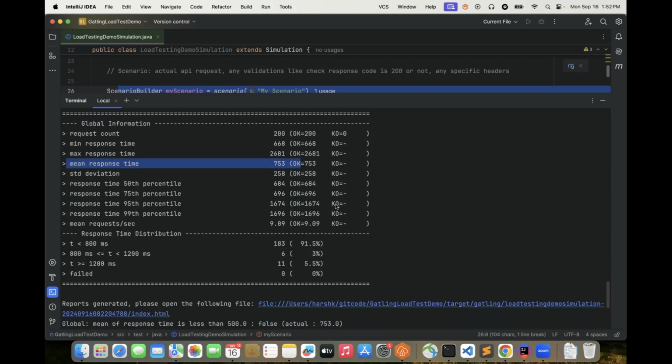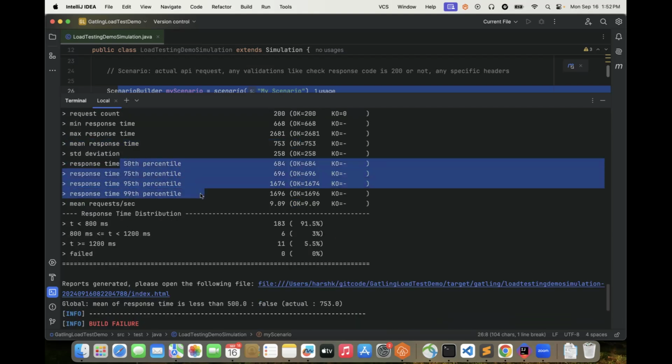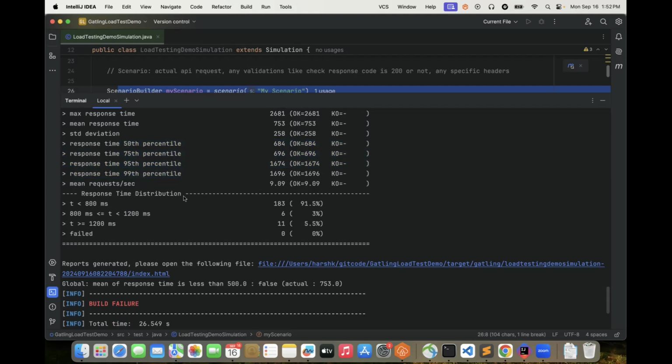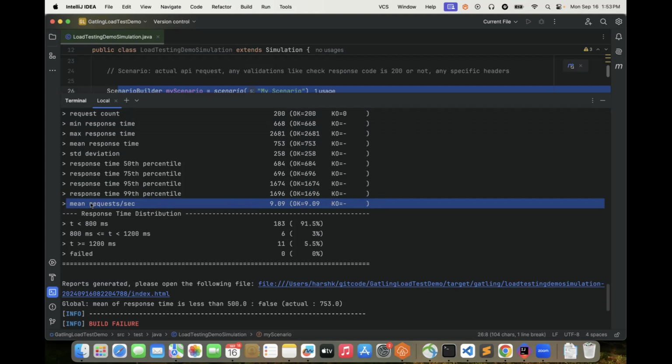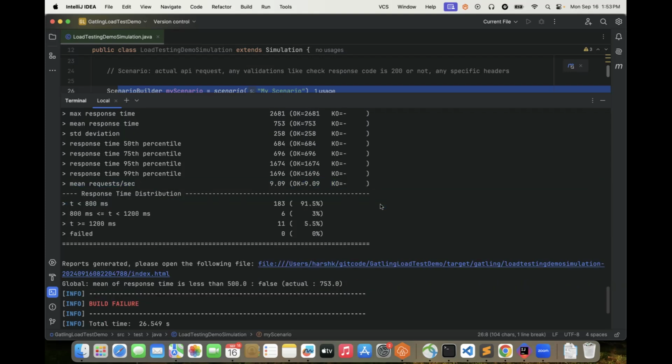And these are the percentile response times. This is the mean RPS rate, requests per second, which is calculated by Gatling itself. It's saying your RPS rate is 9.09 on average.